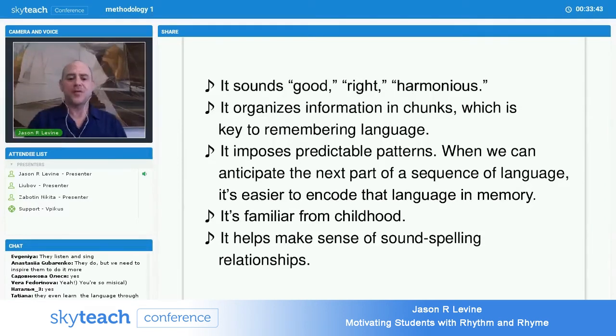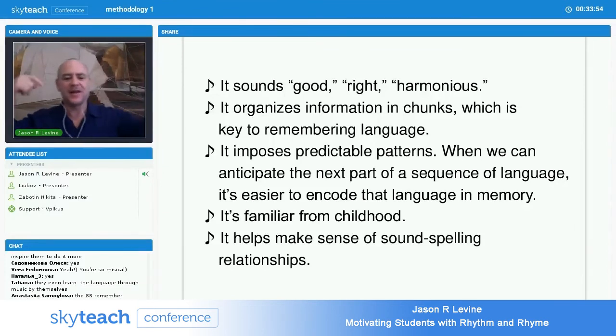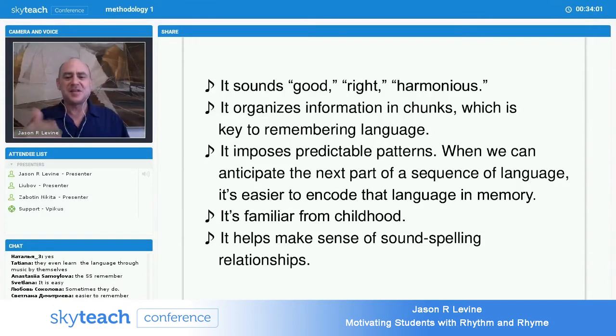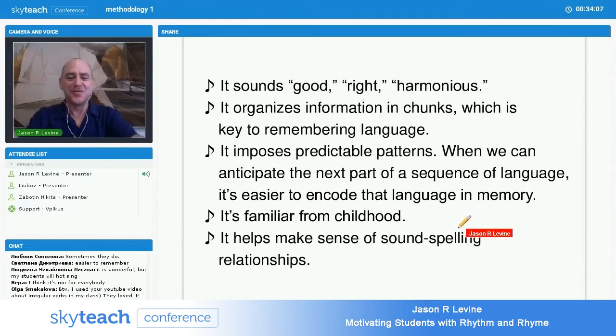So the most important thing, I think, is it feels good. We enjoy it. But why do we enjoy it? Well, it's the pattern. We know what comes next. Hello, it's me, right? And when it's easier to remember what comes next, when it's easier to remember language, we are more motivated. Easy means more fun. Easy with language means you're more motivated.